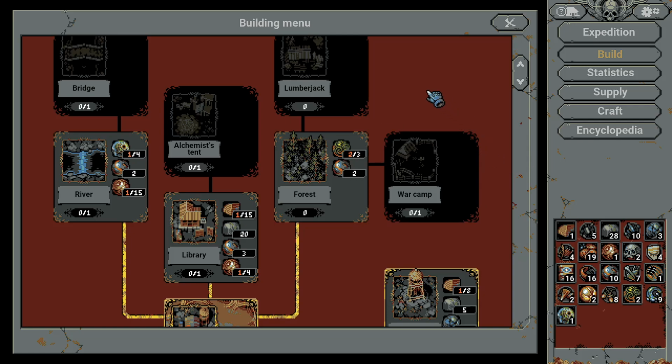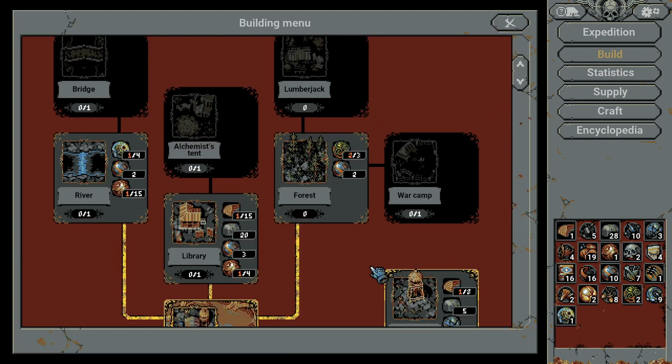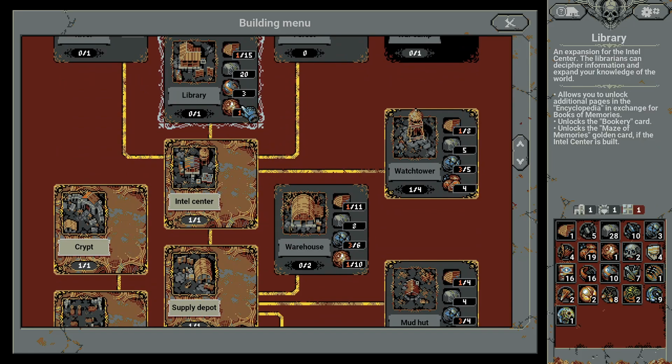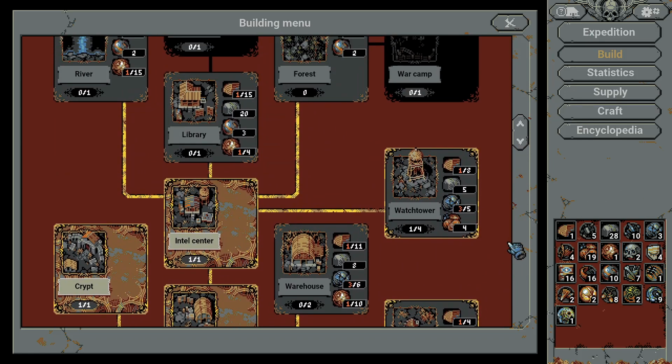Oh, he 15?! Ugh! Really? That's stupid crazy! Well, it says right here, alchemy. Is there like... Oh, there's an alchemist tent. I need a library. Oh my gosh, anymore. Why do you need so much?